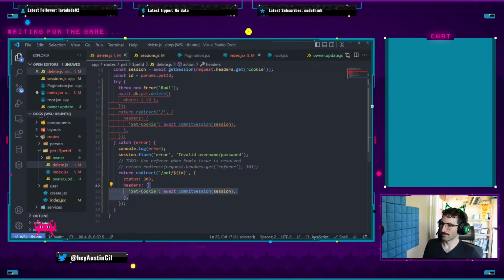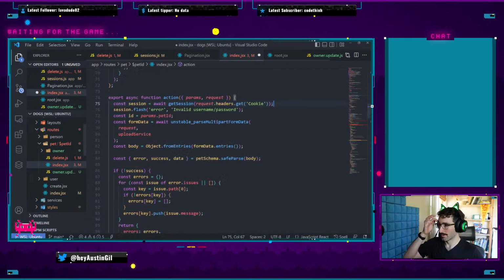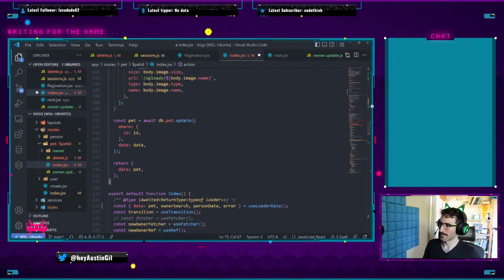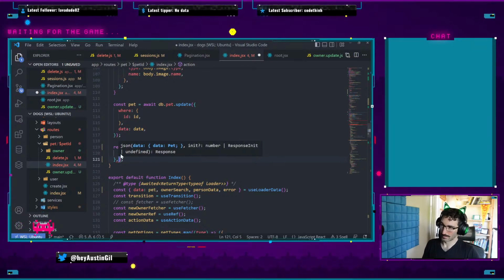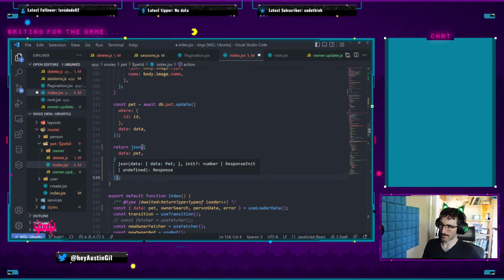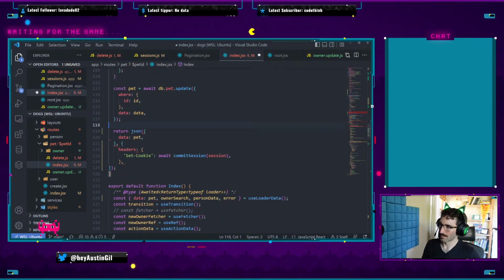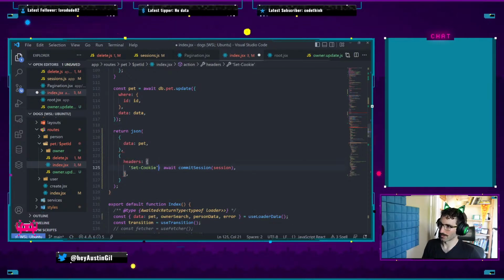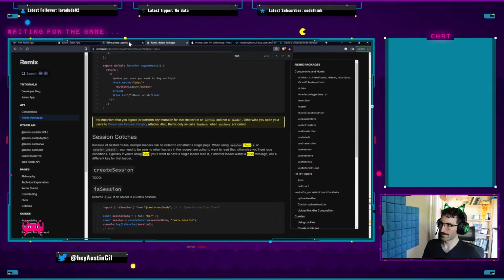And we need to do this set cookie thing here. So when I send this data back, this needs to be JSON, and I need to set the object. Did that wrong. I'm sorry. With the header data. There we go. Hit save. That should work. That should return my pet data, if everything looks good.